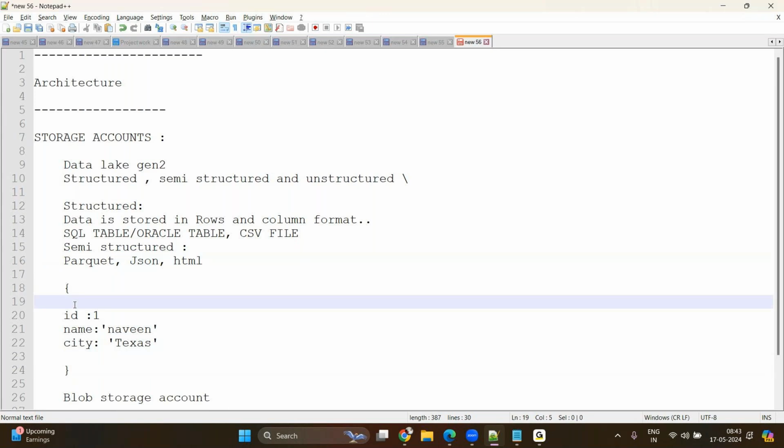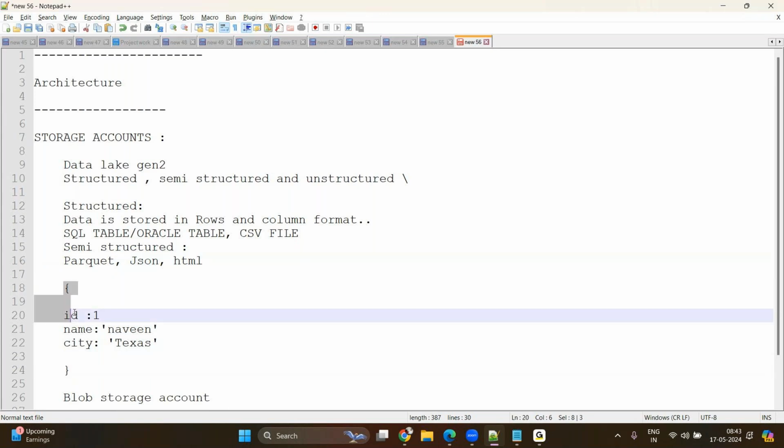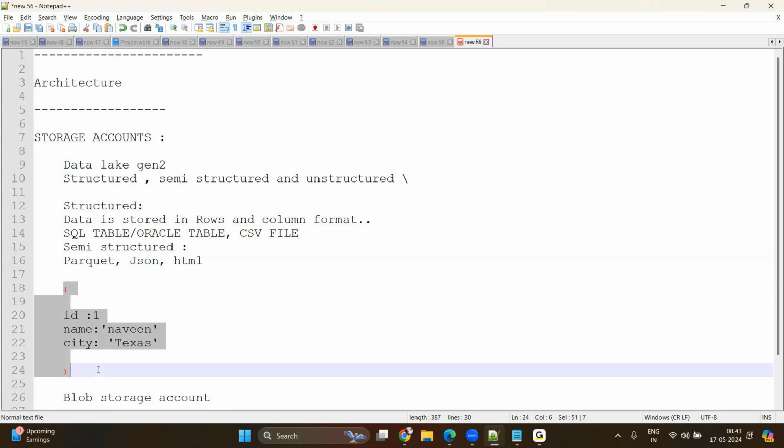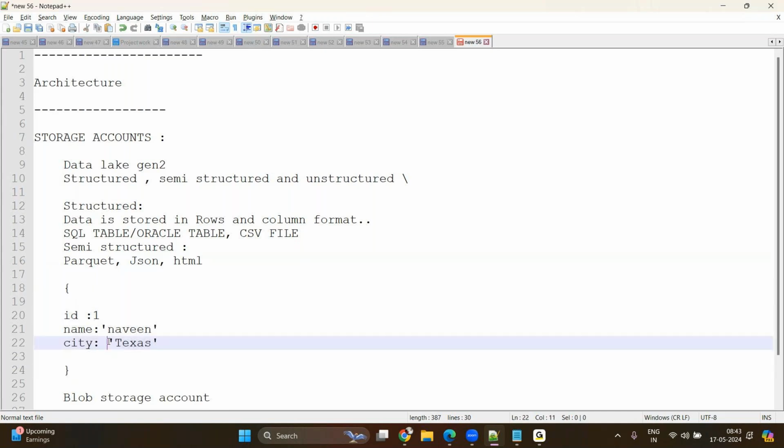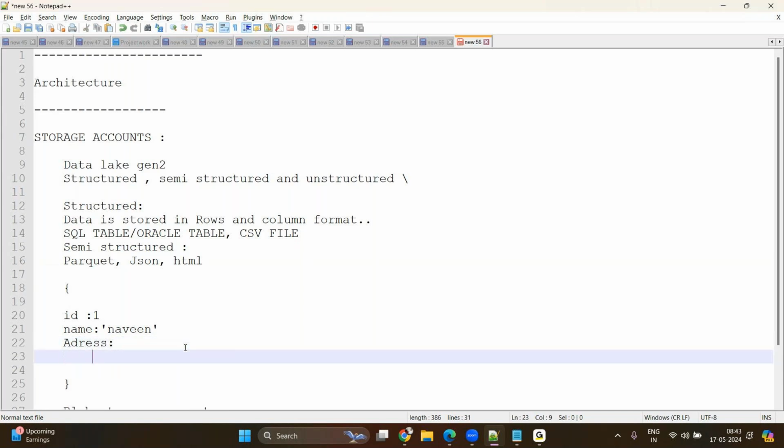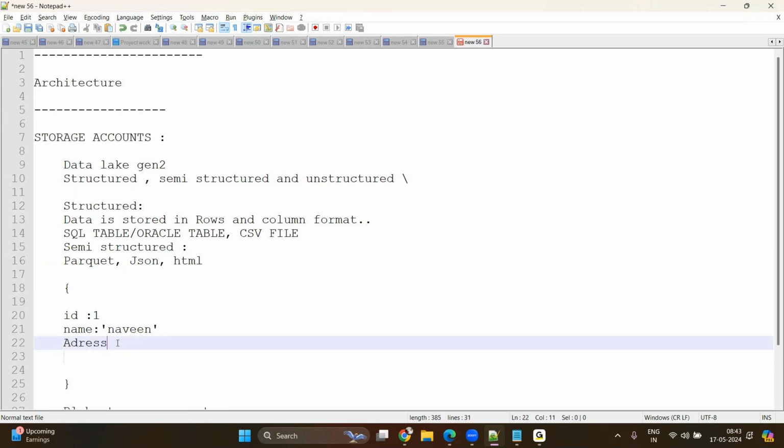In Parquet, if you open that file, you will not be able to read the data properly. You'll see a name, but what it is related to, you can't tell. And this is a simple JSON file. There will be complex JSON files like this: address, then again it will open with an array.